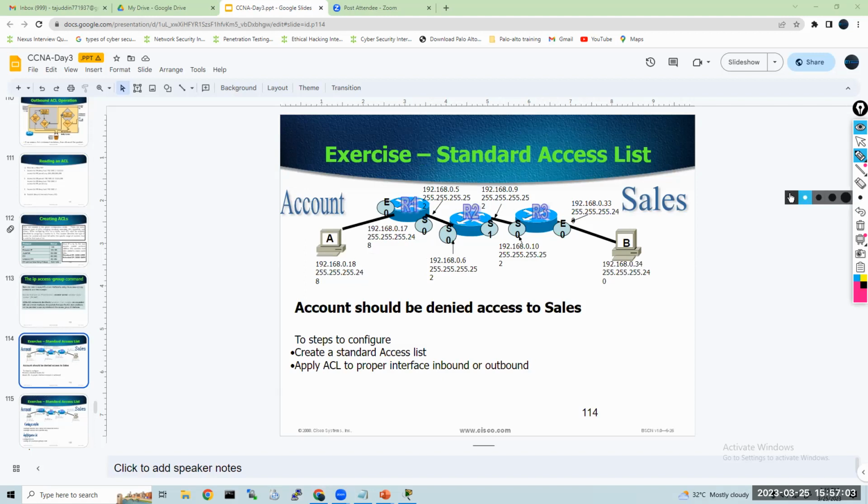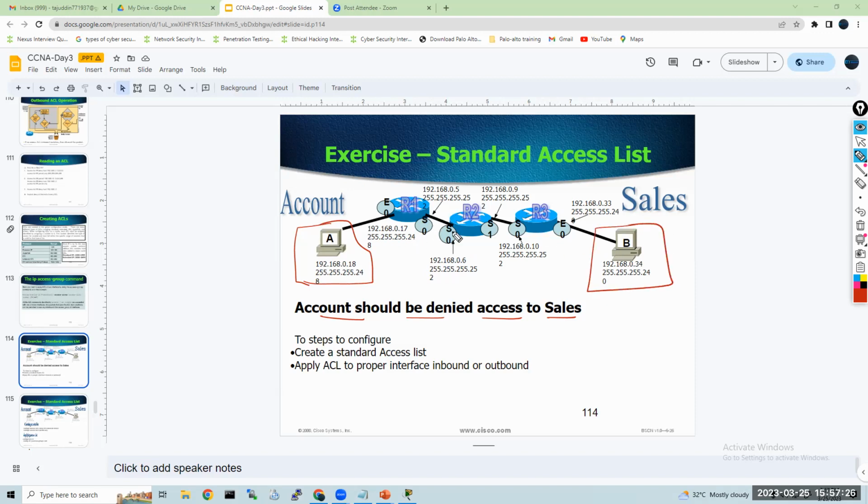See guys, let's say, I will take this. Now, account should be denied to access the sales. This is my account PC, and this is my sales PC.